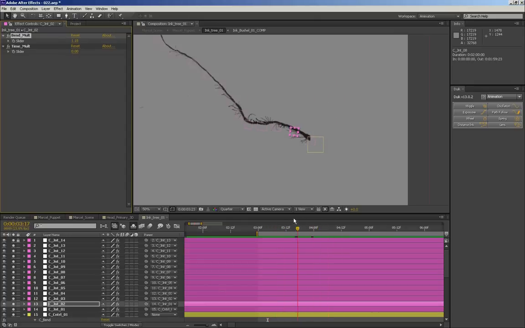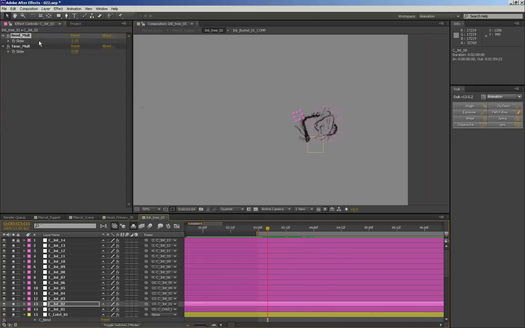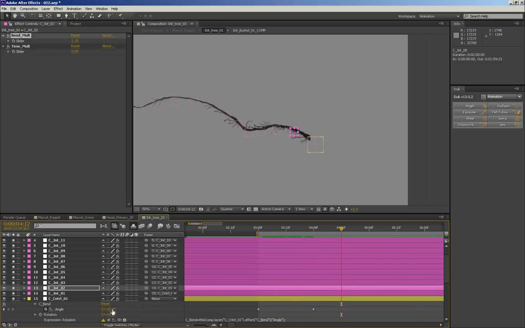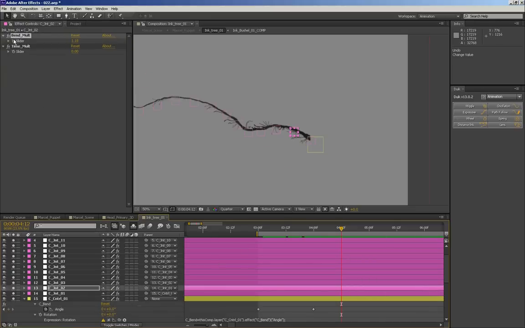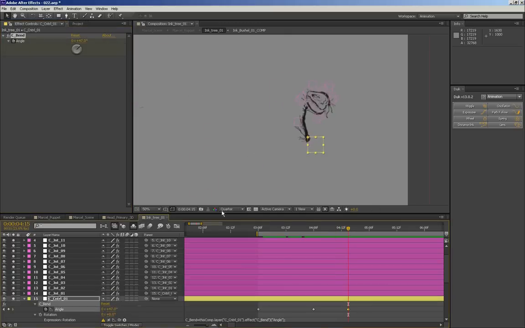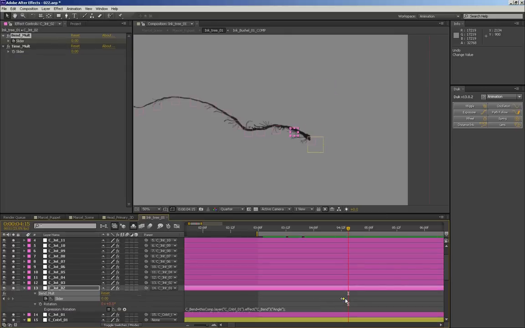Now the other cool thing about using these sliders is I can actually animate this property. So if I find that once it's unfolded, and let's say I'm over here, and I want the angle to go down, and I find this one's reacting too much, I can always keyframe this bend multiplier, and then on this frame turn it off, so that when I'm actually animating this guy further, it goes back to its original multiplier. So it's actually quite great to have this power. I'm going to just delete that for now.